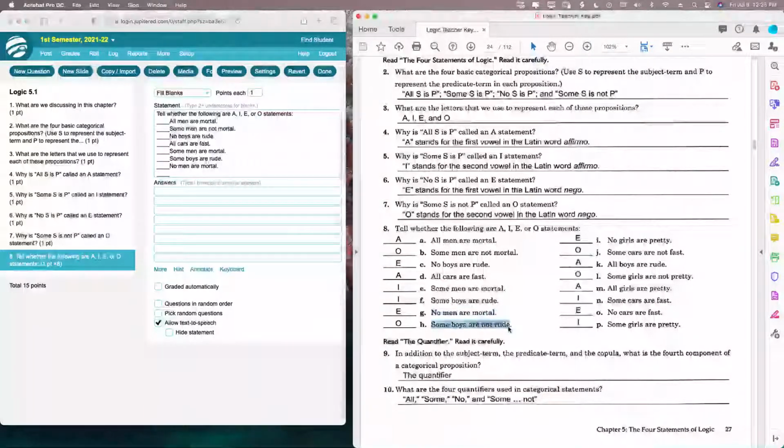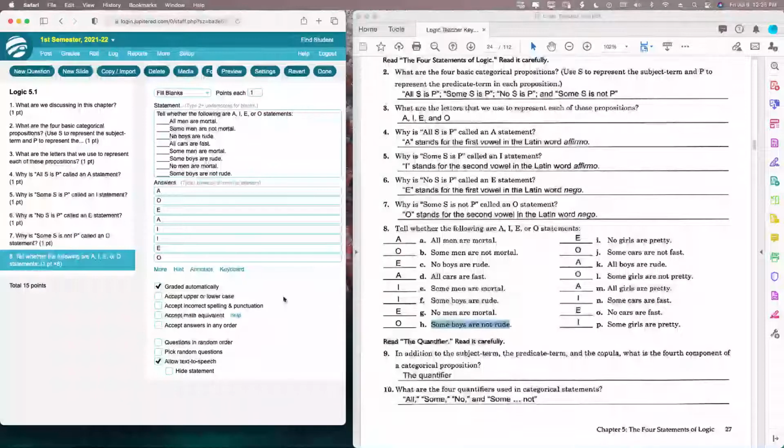And then here's the last one. I'm going to type in these letters in my answers because they're in the right order. So this would be A, O, E, A, I, E, O. Right now I have absolutely no idea what that means because I have not read the book yet. I will get to that. I'm starting on it next week.